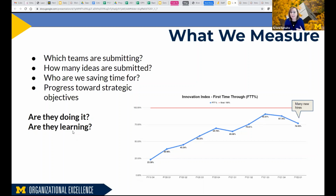What we have found is that yes, over time, their projects are getting more sophisticated. Our executive director invested in creating a business analytics support team and a robotic process automation support team. So now if our teams can come up with an idea of something that needs to be automated, they have that RPA staff that can help them automate it. And so our improvements are continuing to get more sophisticated and deeper. Our teams know more about continuous improvement now, and they see the opportunity, that old Mike Rother book, Learning to See.